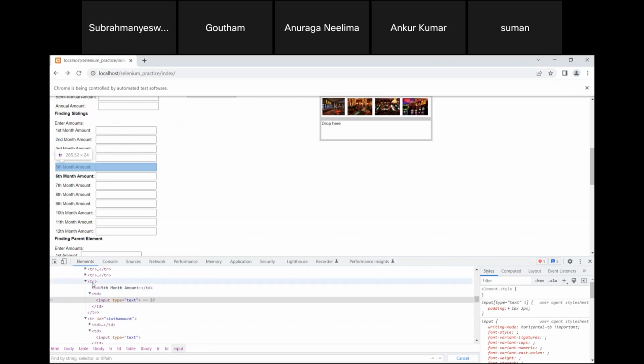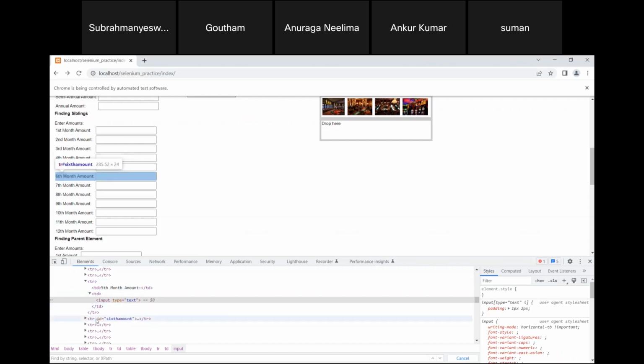So what we can do is identify this row first, and since this element is in the fifth row, this fifth row is nothing but the preceding sibling for the sixth one.